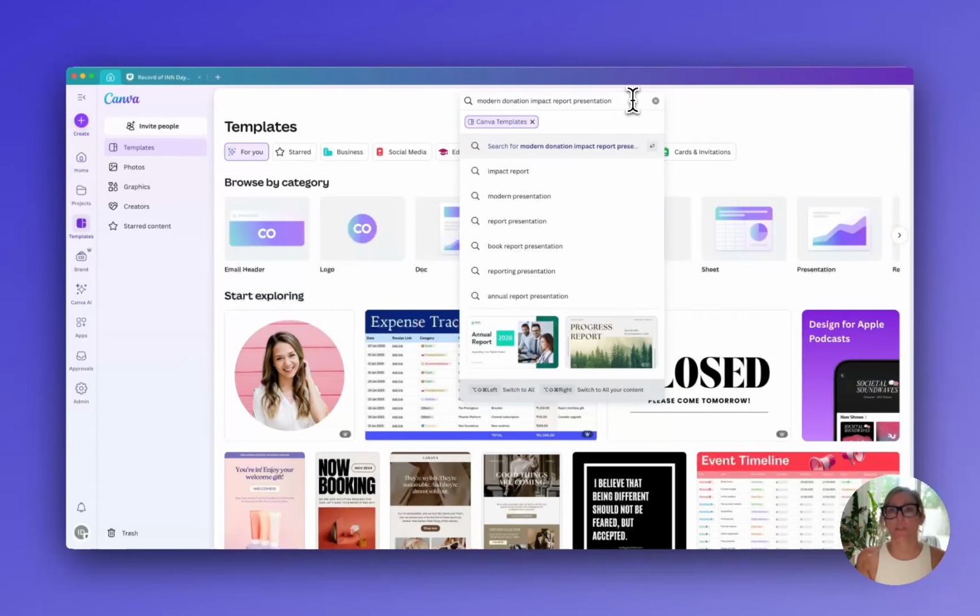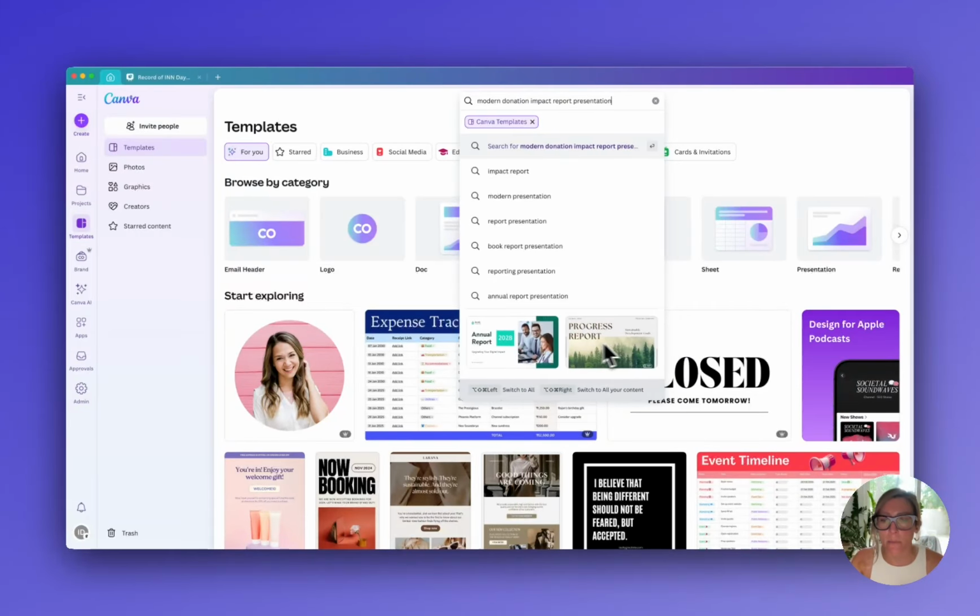But I want to get all of those ideas in because it's going to leverage that to find me the best fit in the library of templates. So I want to give it enough information so that I can get as close as possible, because I don't want to have to necessarily start from scratch. I'd love to have something that I could manipulate.